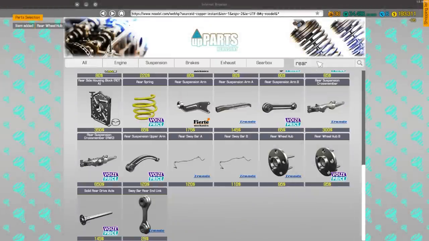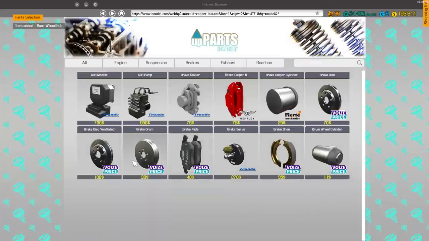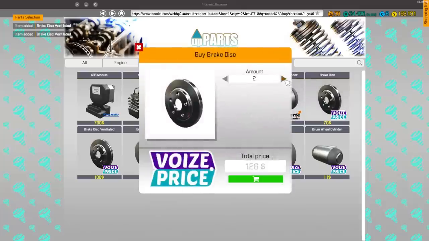And then we're also going to get... let's go to brakes, because we're going to need two of these and two of the regular brake discs. We're going to need four pads.